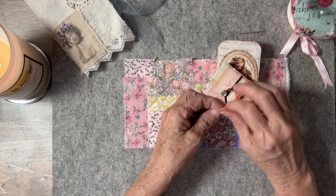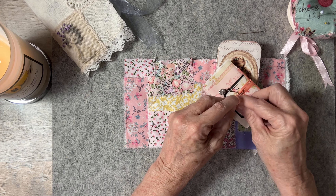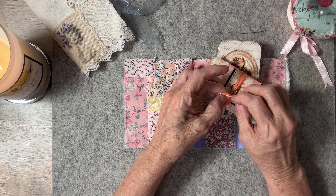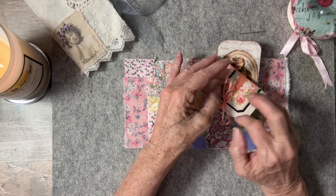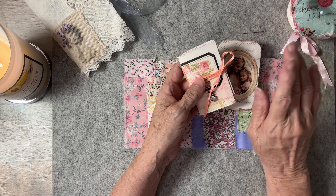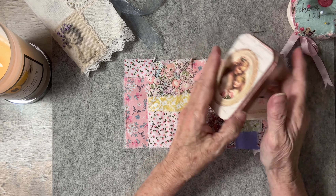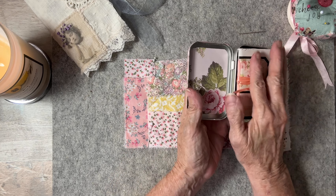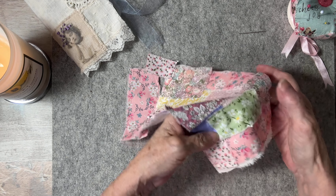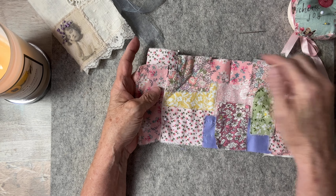So I wanted to make another one, and I had some scraps of fabric so I took those out and put together a cover. But it was too short for what I'm using for the box that I want to make the journal out of — my husband thinks I'm out of my mind. It was getting ready to be thrown away and I said stop, I think I want to make a journal out of that. He had it on the counter to put in recycling and he said, 'you're crazy,' and I said, 'I know.' So I'll show you what I'm making for the journal in a moment. But what happened is I got all done basting it and realized it was too short, but I still had a few pieces left that I hadn't used.